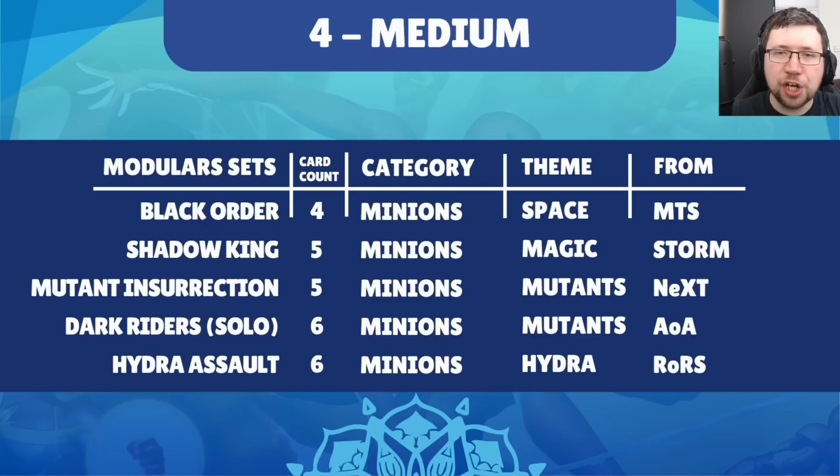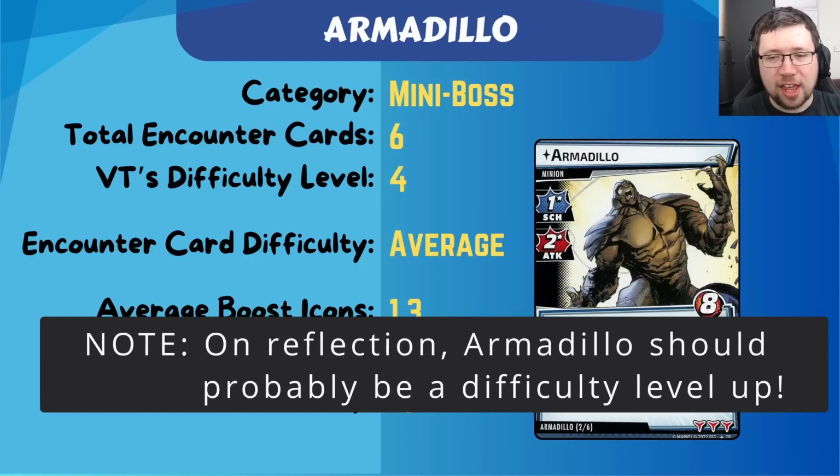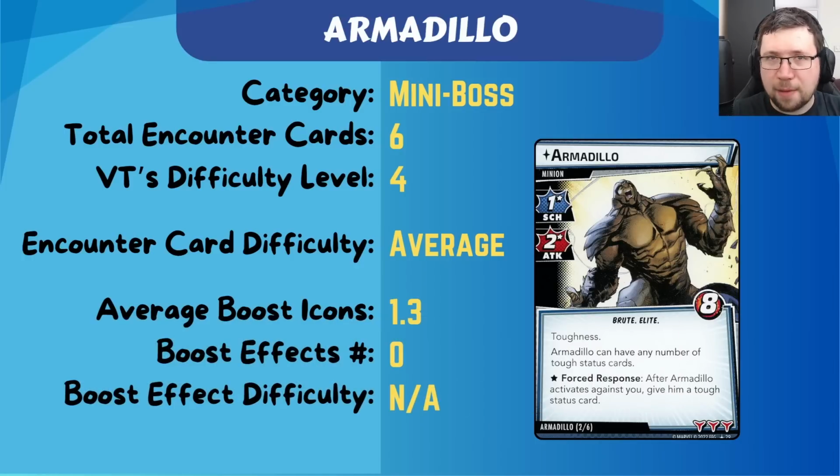It's actually a type of minion, and I call that the mini boss. So let's look at Armadillo here, and this set can be a little bit annoying. There are lots and lots of toughs that will happen, but other than that, it's just a big enemy. If you can pop the tough and get rid of Armadillo, you only have to do it once or twice throughout the whole scenario, and otherwise his encounter cards aren't too bad in my opinion.